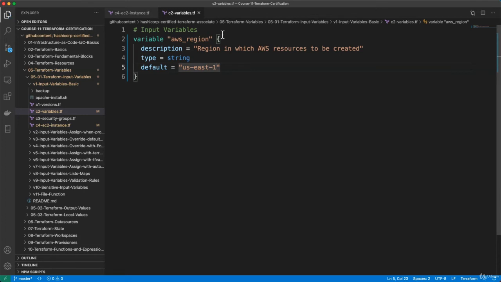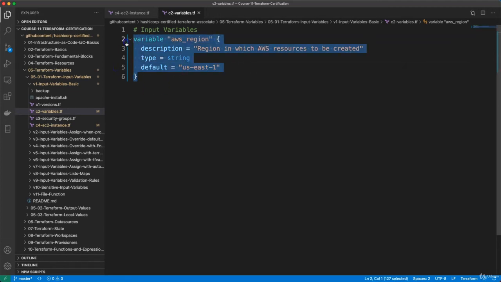We can override these with different values in V2, V3, V4, V5 like this, by overriding the default value. You can override via the CLI or via tfvars files, which we'll see later. But for now the default value for AWS region is us-east-1.